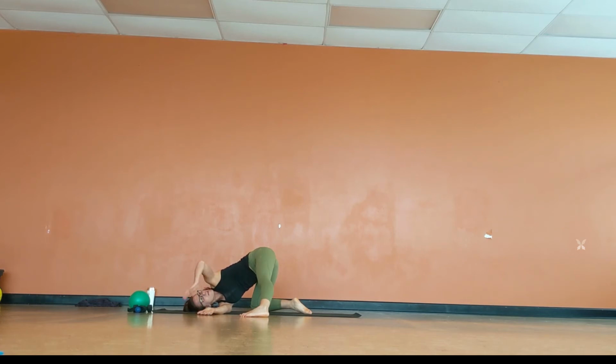On your next inhale, arm tiles draws up towards the sky. Take the top arm and just let it drop back. So we're encouraging that upper chest and a little bit more of a rib cage rotation. Rule of thumb is no matter what you do, you have to still be able to breathe.